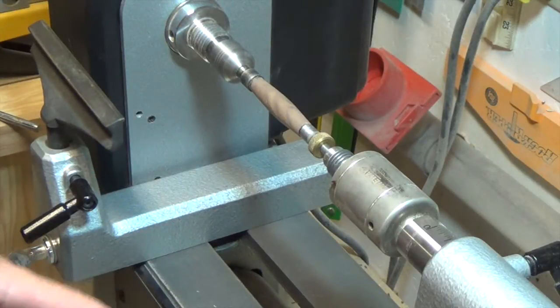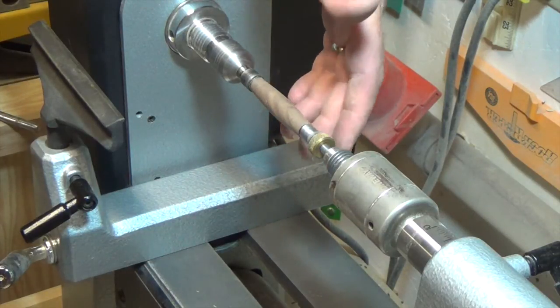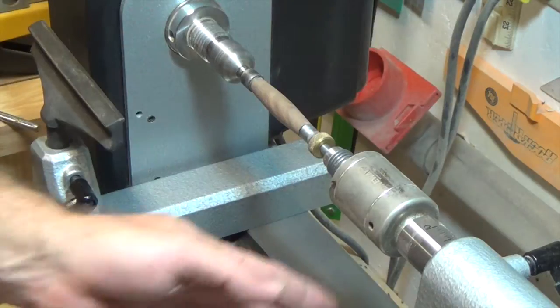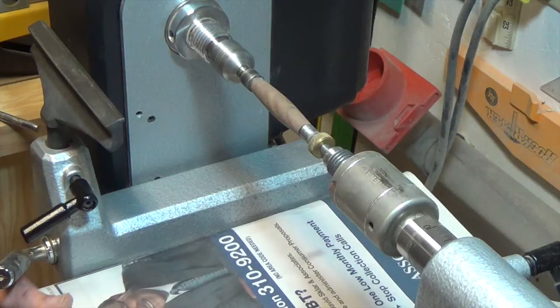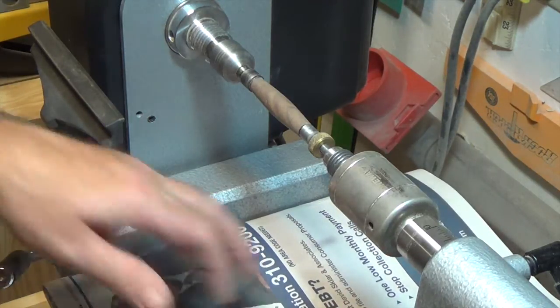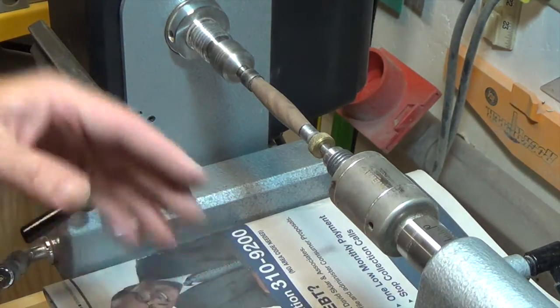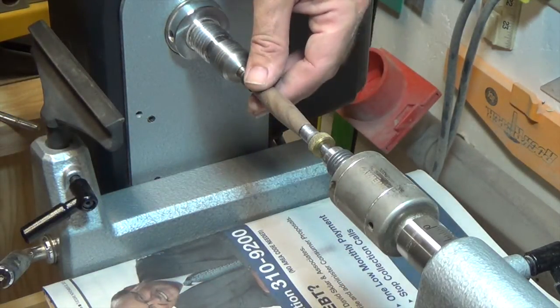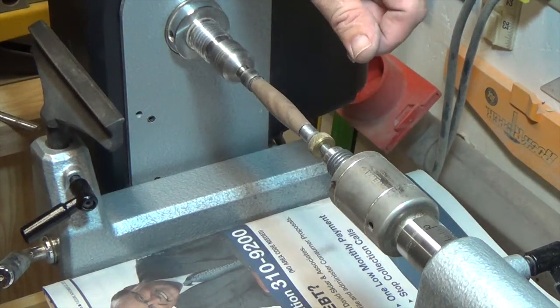Before we start any of the actual finishing, you want to protect the bed of your lathe. There's going to be some wet sanding that we're going to do after, and just from the glue itself, you don't want the glue dripping down onto the bed of your lathe, and then you just have a mess. So protect the bed of your lathe. I'm just going to slip a piece of newspaper there, and that's going to protect the cast iron bed. And now what we need to do is get all of the sawdust off of this particular piece.